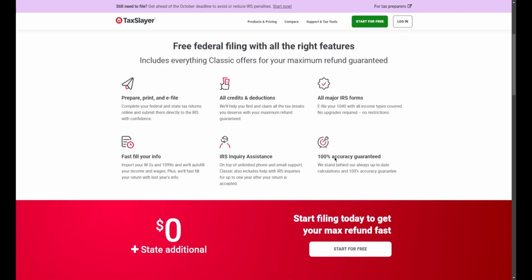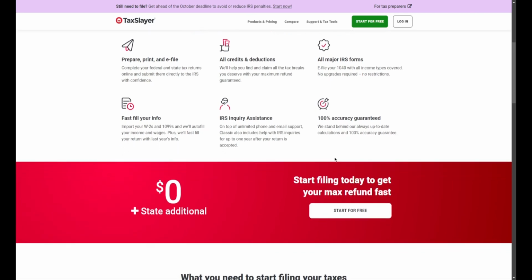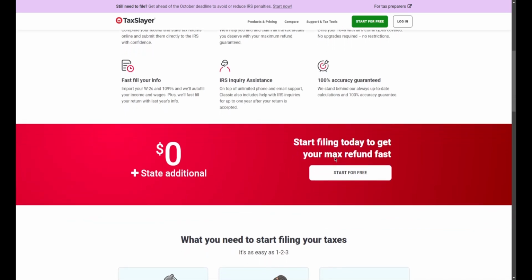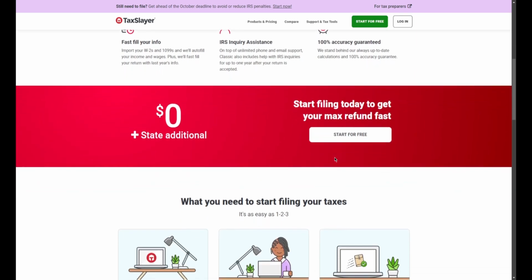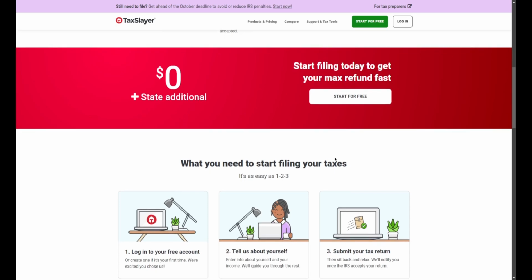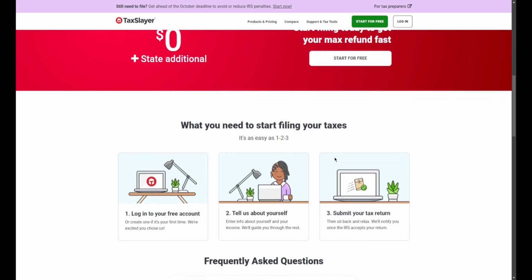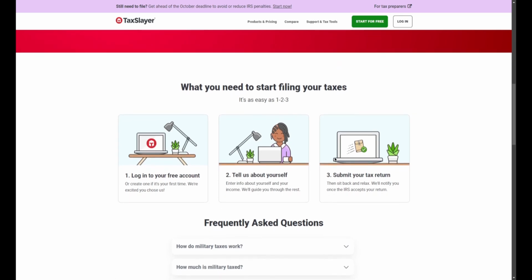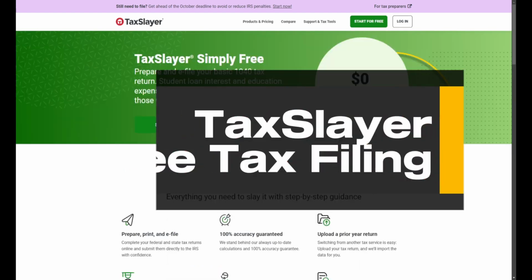By providing tailored support, Taxslayer ensures that service members can file their taxes accurately and take advantage of any available benefits. This plan includes access to all necessary forms and guidance, making it easier for military personnel to navigate their tax obligations. Additionally, the Taxslayer Military plan often comes at a reduced cost, making tax preparation more accessible for those who serve the country. With dedicated support and resources, this plan empowers military families to manage their taxes effectively and confidently. Taxslayer Free Tax Filing.